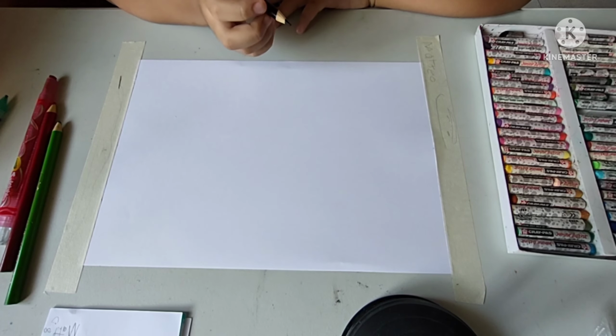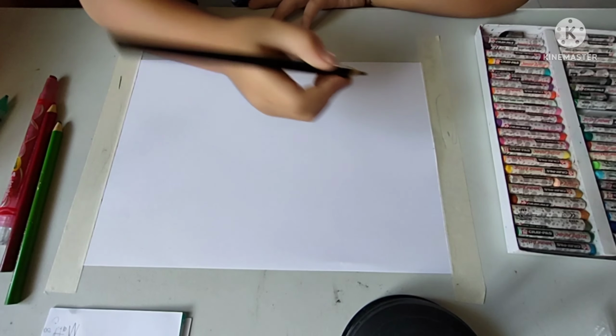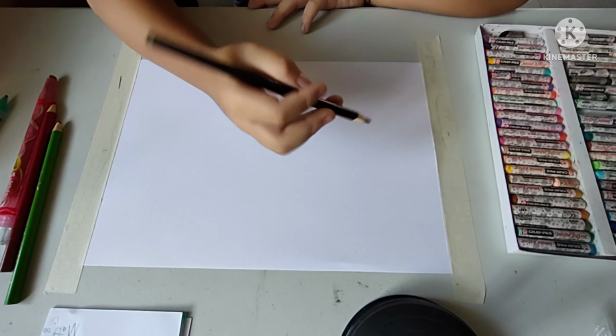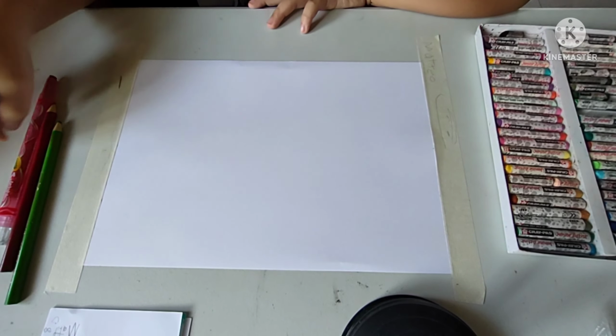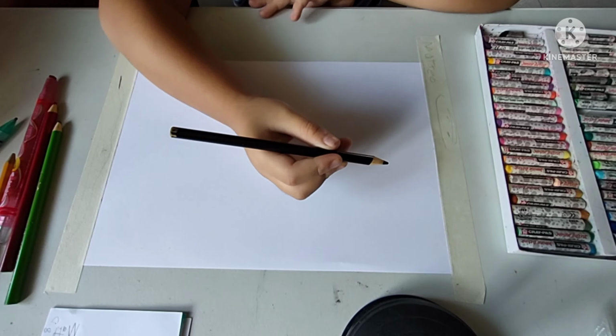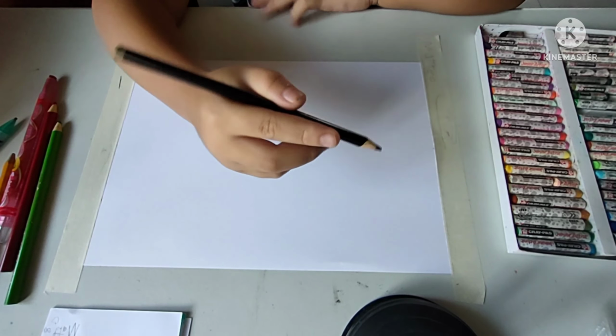We're going to draw a watermelon. Get your oil pastel or colors and your black pen or pencil. If you have those items, we can start now.